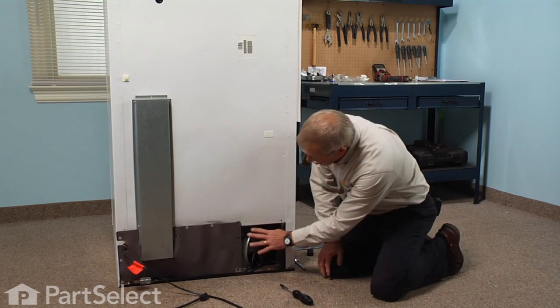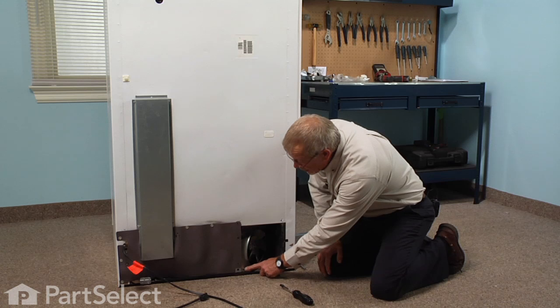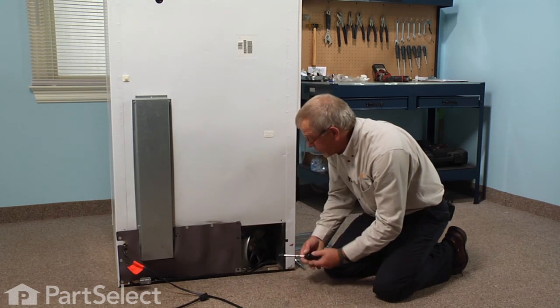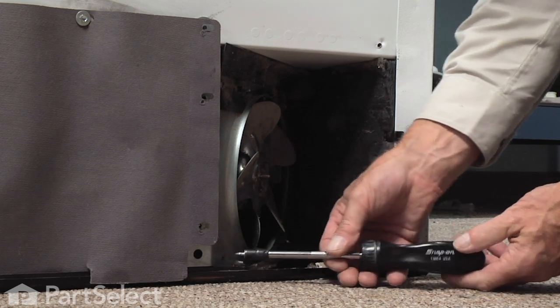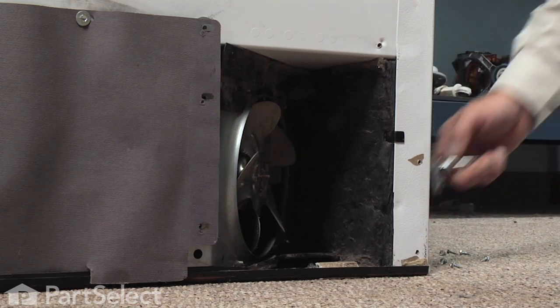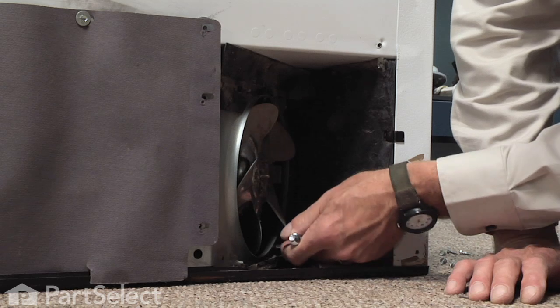Now, the capacitor is located behind the condenser fan here, and we found that the easiest way to do this job is to remove two screws that secure that fan bracket to the base of the refrigerator. First one we can access with our nut driver. And these are slightly shorter screws than the ones that held the panel on the back, so keep them separate. The second screw is in a little tighter spot, so we'll need our ratchet to get that one out.